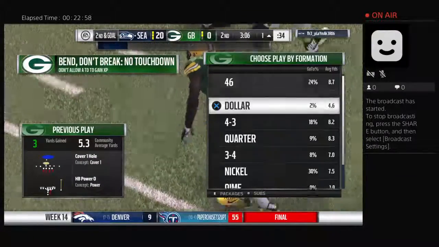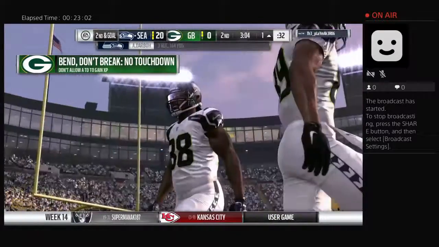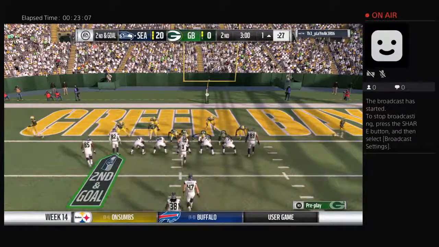Eddie Lacy's build is one for goal line running. I know he's got a little more wiggle and shake than you expect, but this is what you count on, isn't it? Hand him the ball here and let him run over some people.